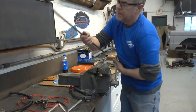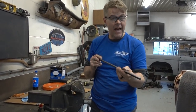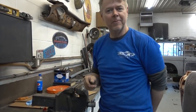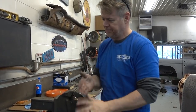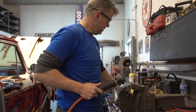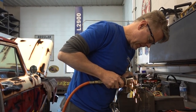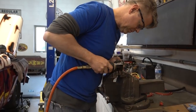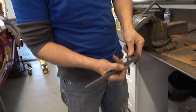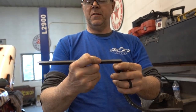Okay, 8 feet of angle iron is not enough to make a full center console, but we'll find out how much is required after we get this on. To put this together, we have to take out the corner to fit it together. It'll make more sense as soon as I do it. I'll show you. That needs to go like that, and we'll weld it in at 90 degrees. We'll have the other piece, one more piece of the puzzle.